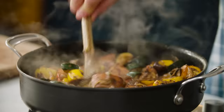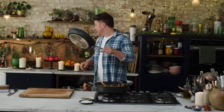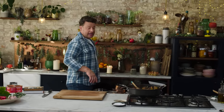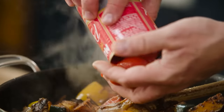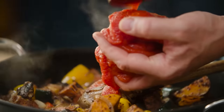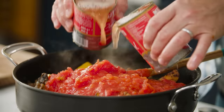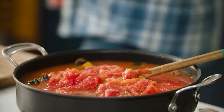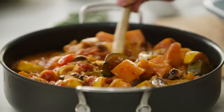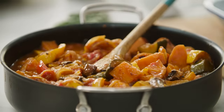All the veg is in there now — you can see how it's kind of reduced in volume. Just wipe this pan clean, that's good to go. Now we're going to introduce the wet stuff, so we're going in with some lovely tinned tomatoes. Just put them into your pan, crush them up in your clean hands to get a nice broken-up tomato. Fill up two of these tins with water and simmer that for about half an hour. Here's the stew — it's had its half hour simmering, it's all cooked beautifully, seasoned up good and cooled down.